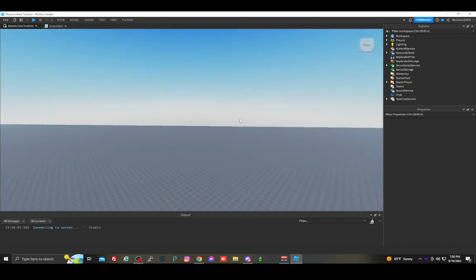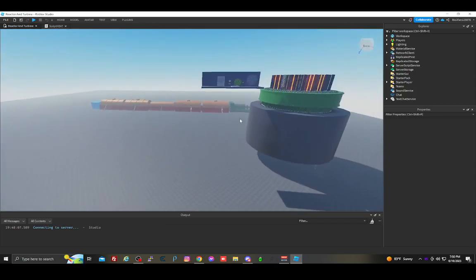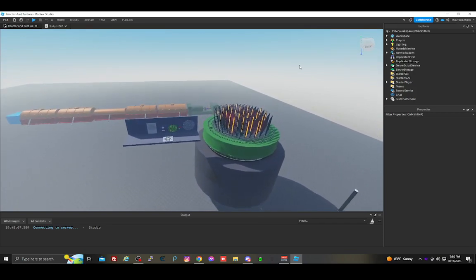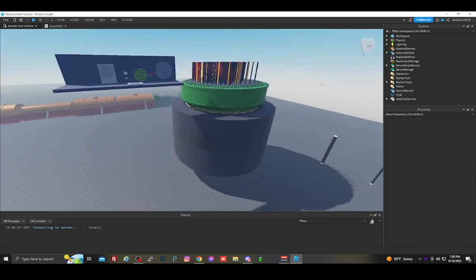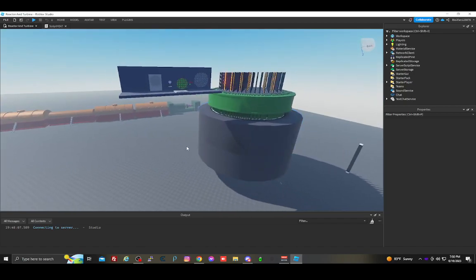Today we're in Roblox Studio. And well, I think it's finally time to showcase what's been going on. This is the state of the reactor. It's the reactor now, in Roblox Studio. Lots of new stuff I know you guys are seeing here.